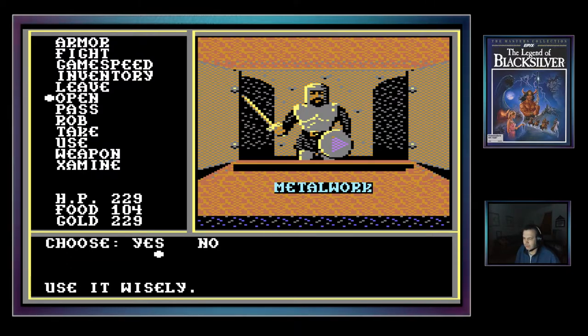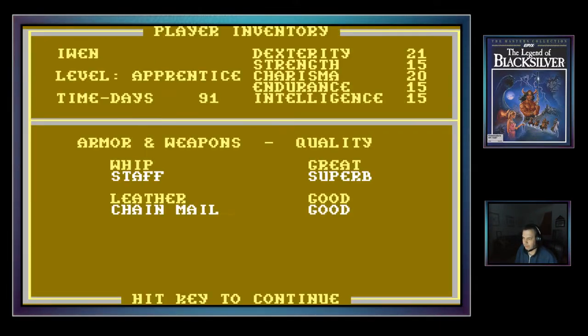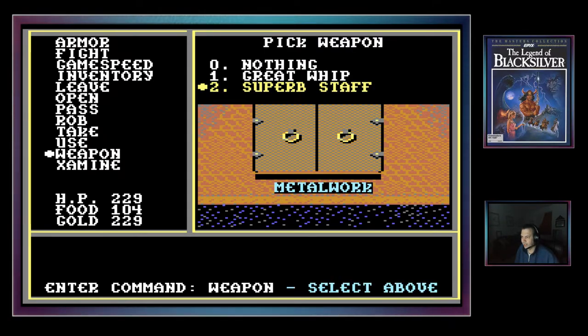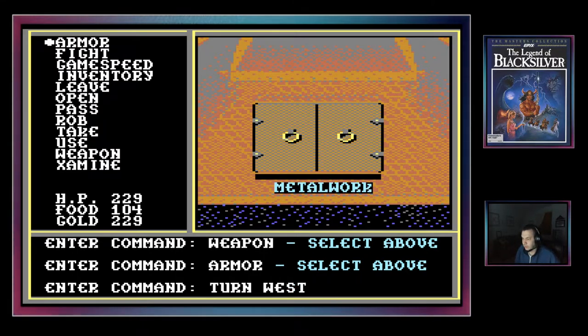Sure. Use it wisely. Okay, so now I got chainmail. Wow. So, really? Yeah, I got chainmail. Good chainmail. Okay. Alright. Let's wear. Whoops, that's arm. Weapon. Armor. Let's put on. It's already on. Okay.